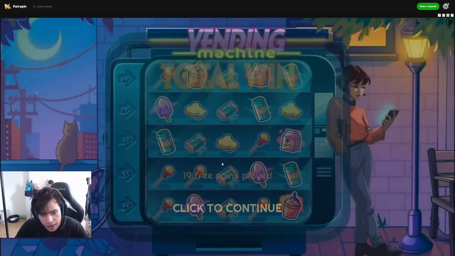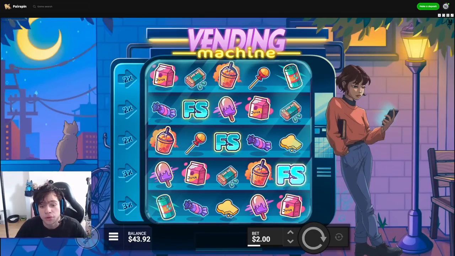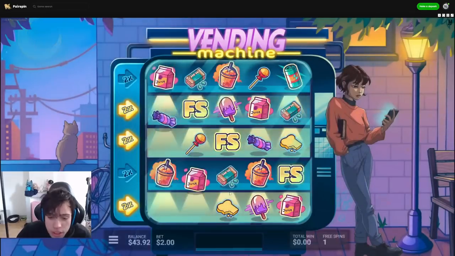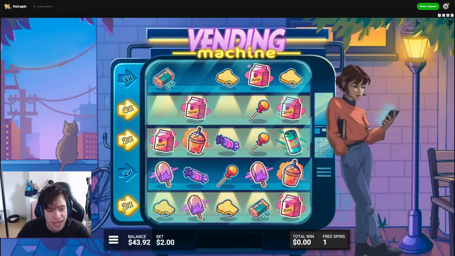Alright. I'm gonna do one more all in. Because what can we do? It's a $200 bonus, right, guys? There's nothing we can do. There's nothing more that we can do than another all in. That's how it is. That's how it is.